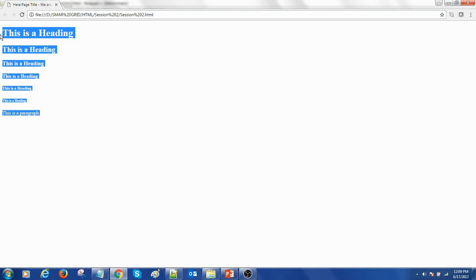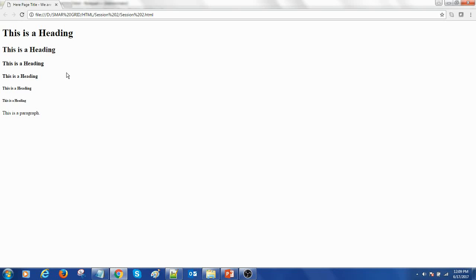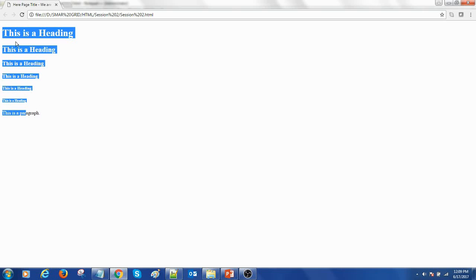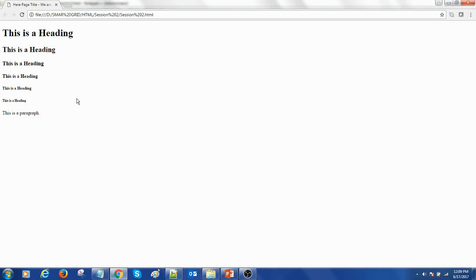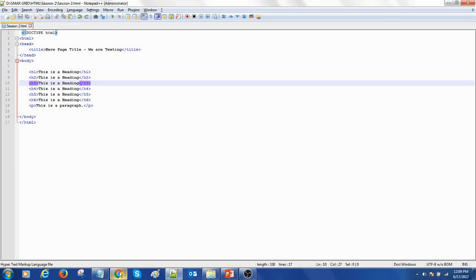If you observe this, all these are heading tags, but they are different in size and font, and they are bold. Definitely there is a difference in size between all of these. Based on the requirement, you can use the H1 to H6 tags.